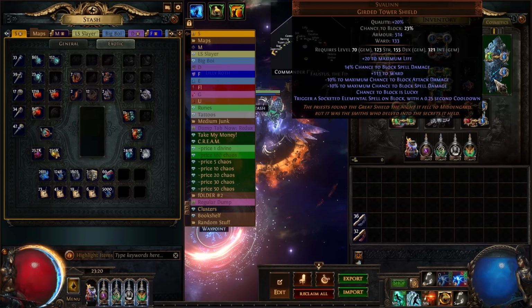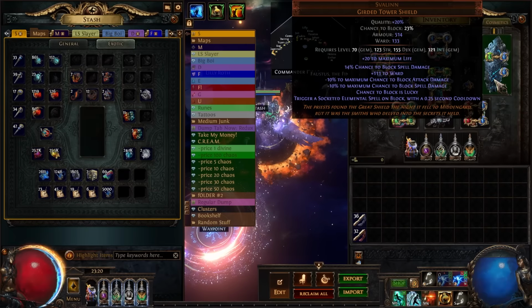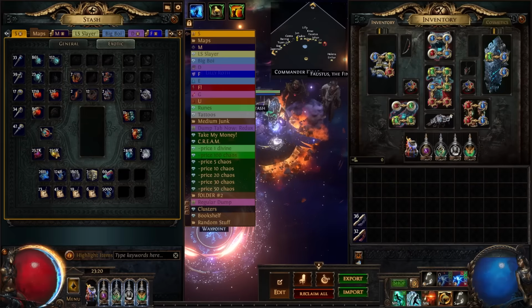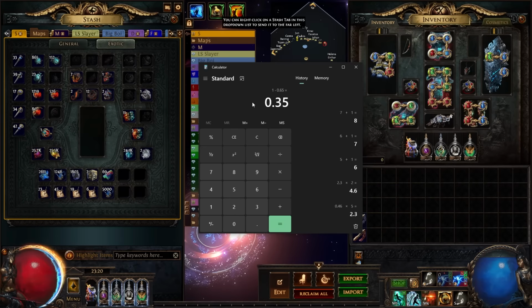People, I think, didn't recognize just how insanely good it is. It makes it so that your max chance to block attack and spell damage is reduced by 10%, so that brings it from 75 down to 65 as your max block, but then it makes your chance to block lucky. And the thing about lucky, kind of doing calculations on lucky, is the way you want to do them is you basically take 1 minus whatever the percent chance is, so 1 minus 0.65.